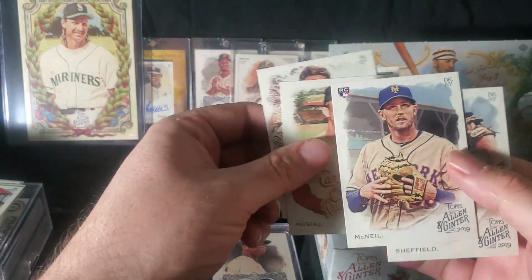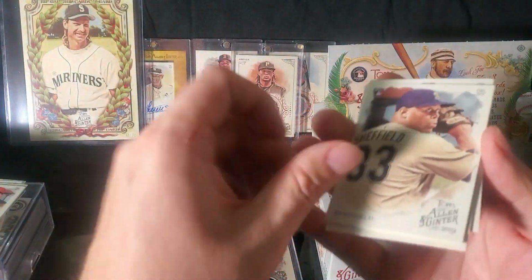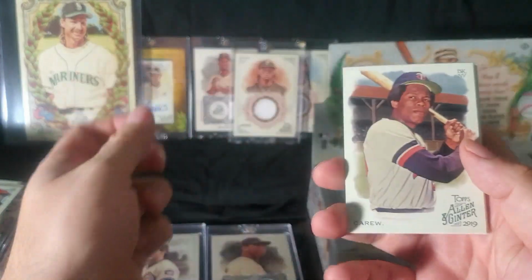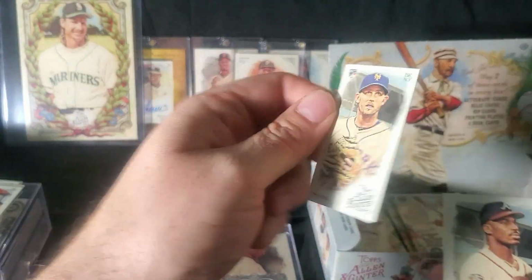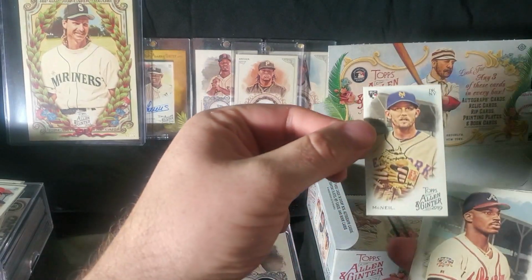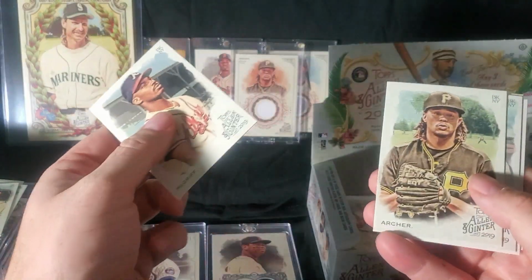All right, Jeff McNeil, back-to-back packs with my Mets. Got my Jeff McNeil rookie card now. Sweet. Justice Sheffield in his Mariner uniform. Rod Carew. Jonathan Lucroy. Jeff McNeil mini. How about that, guys? Just a flourish of Met cards all of a sudden.